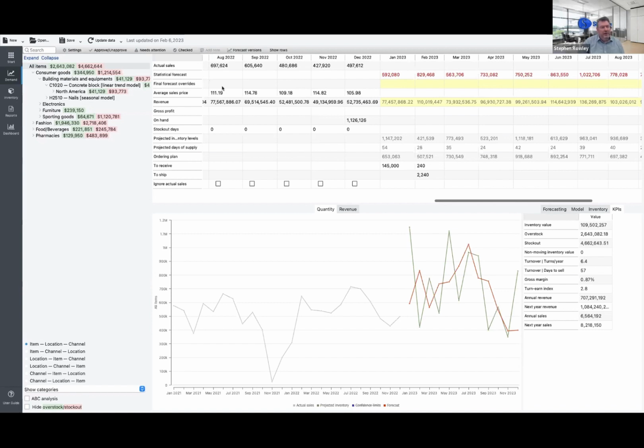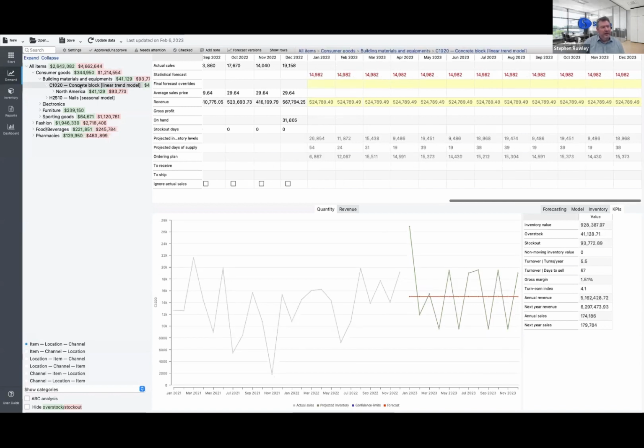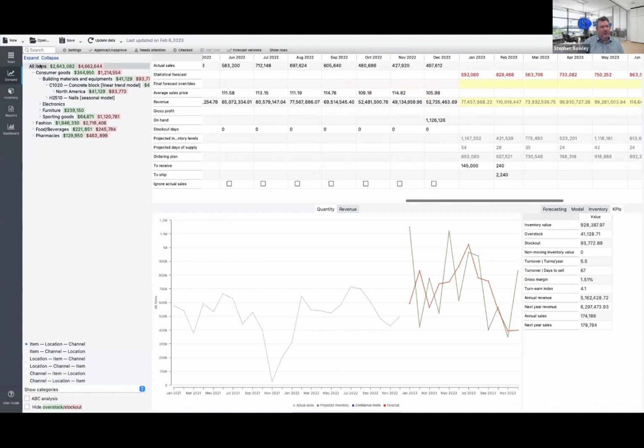And you'll see further to the right, we have our planning or demand view. And then underneath that, we have a digital representation. In this digital representation, we've got a gray line here, which shows our actuals up to a point in time. Then we've got the red line, which is our statistical forecast, and green is our inventory levels. So this is across all products because that's what I've highlighted. But if I highlight it at a different level, down to a specific product category, then it would change to that. But let's just stay at all items for now. So this is a very basic overview. We have different views that we can take upon this as well, but let's just stay here for now.